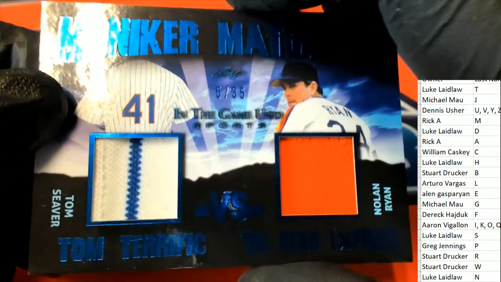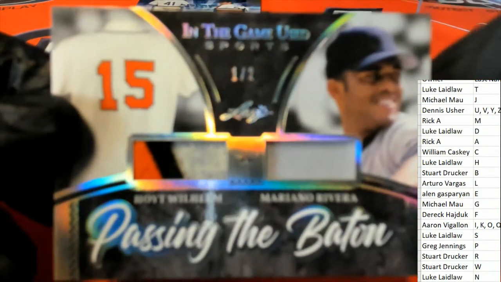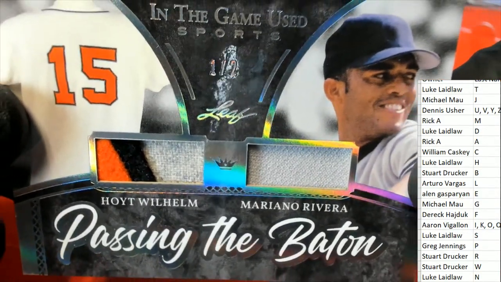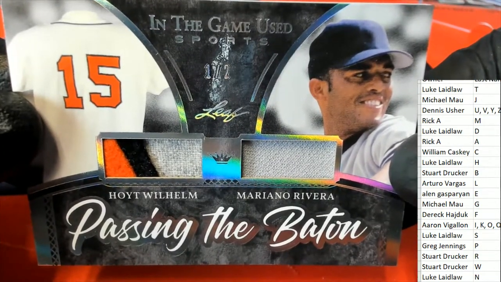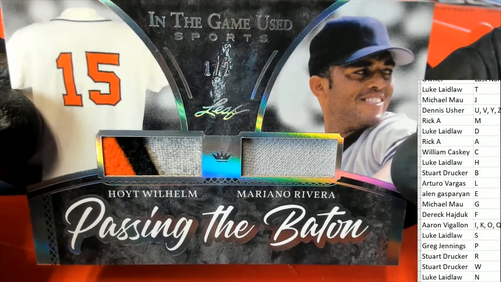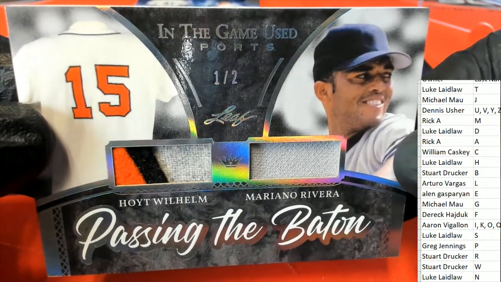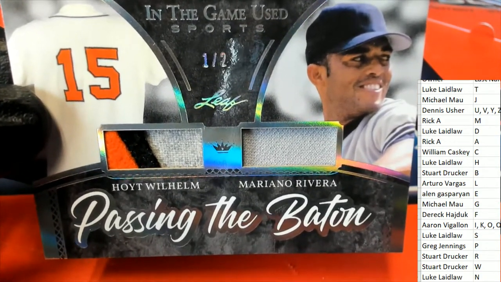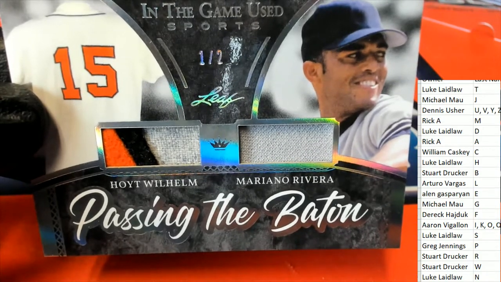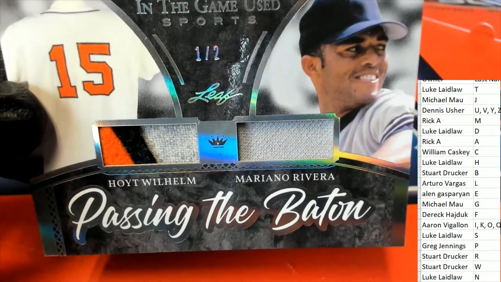Good luck, you two, hitting that one. What is this? Raising the baton. It's another 2 relic hit. What is it? 1 of 2. W and R. Stuart D. And Stuart D has both of these. So congratulations, Stu. This one's for you, my man. That one is for Stu.